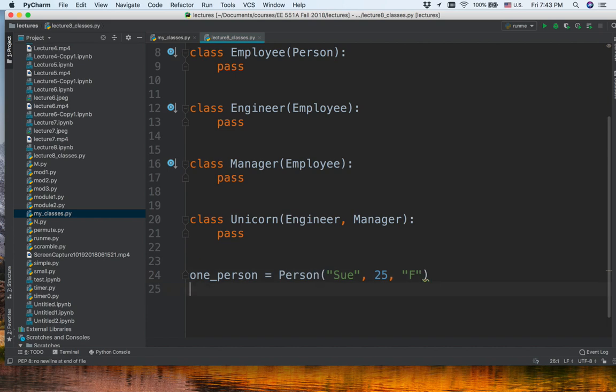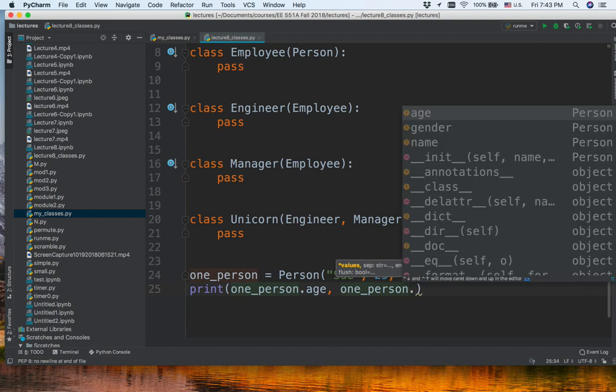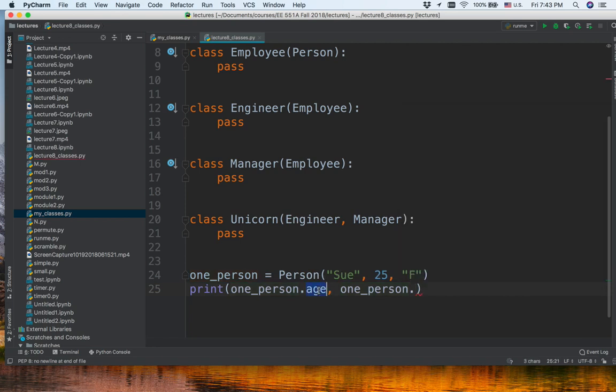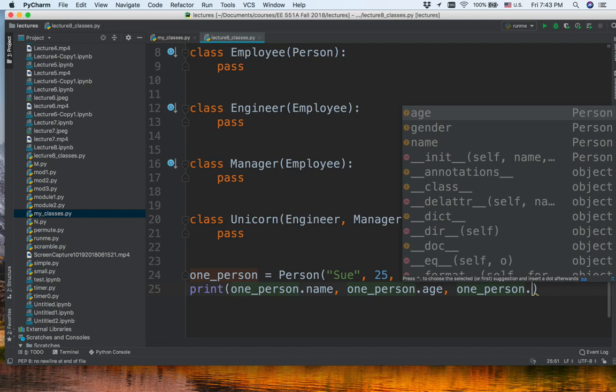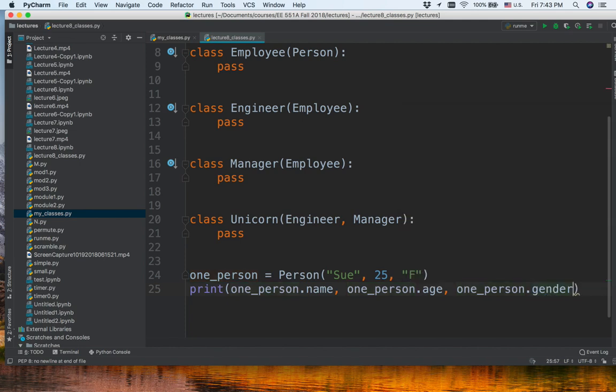So, and now let's say I have print statement, one person dot age, one person dot, okay, let's make it name first, name, age, one person dot gender, right?